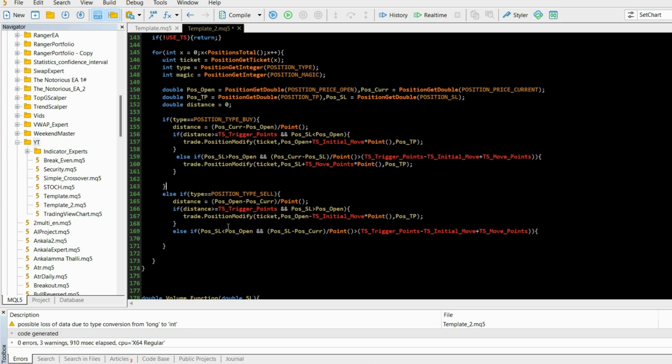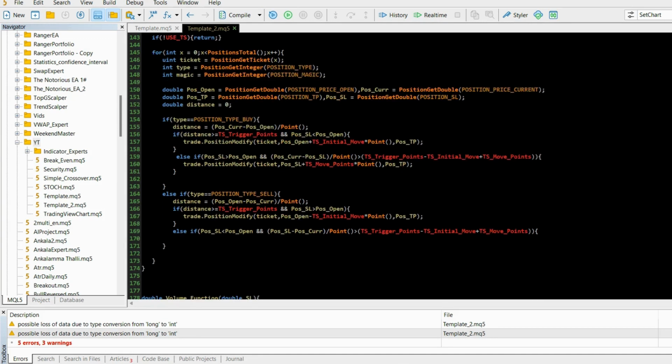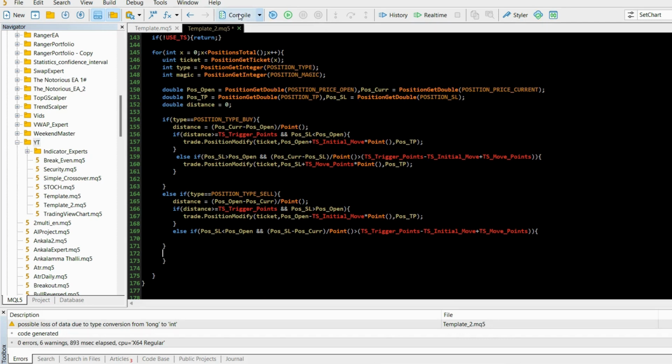So else if this looks okay, this looks okay as well. So where is the issue? Okay, after that we are okay. I think I found it. I have to add one more parenthesis right here. Yeah, great. So now we are all set.